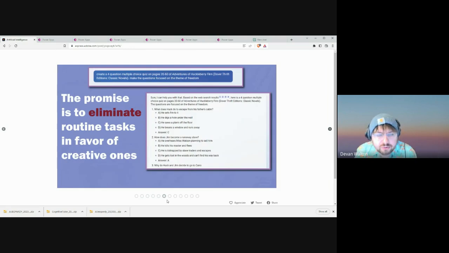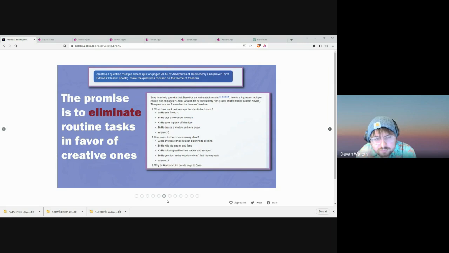So what else is AI supposed to do? Well, one of the other promises of AI that we hear a lot in the media is this promise to eliminate routine tasks in favor of more creative ones. Now, what do we mean by that, and what does that mean in an educational context? One of the tough tasks that usually isn't highly creative on my part, but absolutely needs to be done for the purposes of in-class assessment, is designing quizzes that are not just relevant to student interest, but also relevant to the content objectives of whatever I'm teaching.